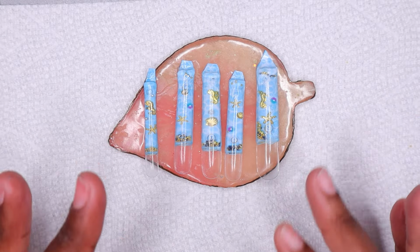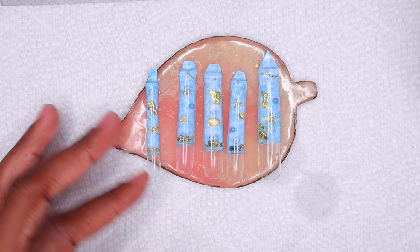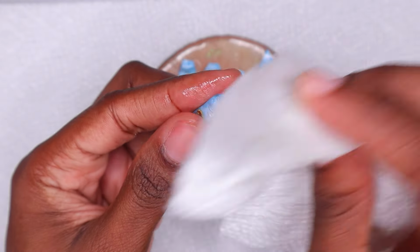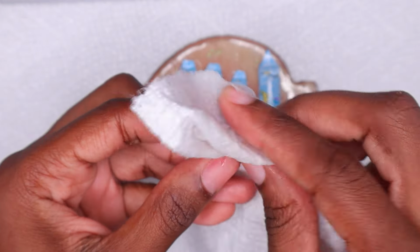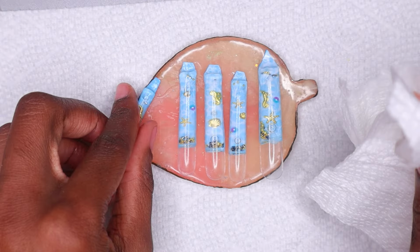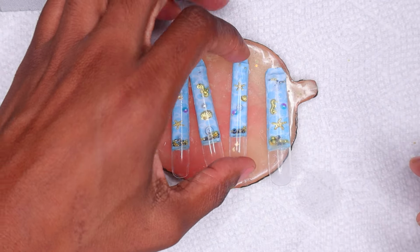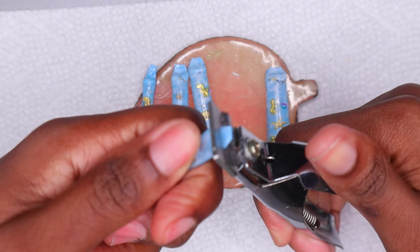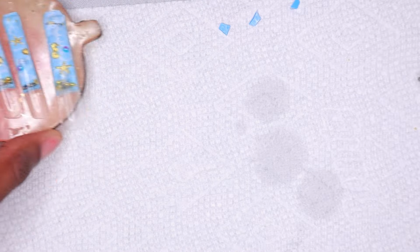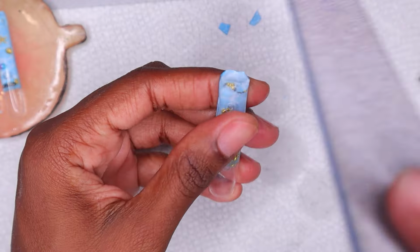So I'm finished with all of the aquarium tanks. Now I'm using some rubbing alcohol just to remove the stickiness from all of the nails, but mainly the top here where I applied the polygel because it's really sticky. Then I'm just going to be cutting off the excess. Then I'm going to be filing. So I'm going to be showing you guys on one nail.